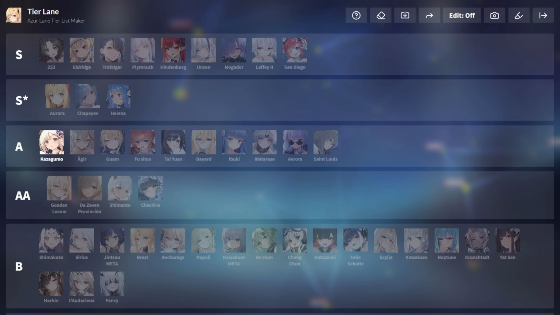Next, moving into the A tier, we have Kazagumo. It's pretty rare for a boss fleet to run full carriers now, and every carrier you don't run is damage loss for Kazagumo, so she slipped to the A tier. If you run 2 carriers, she's still competitive with some of the S tier ships that are more oriented toward boss fights, but she really needs 3 carriers to be firmly in that tier.